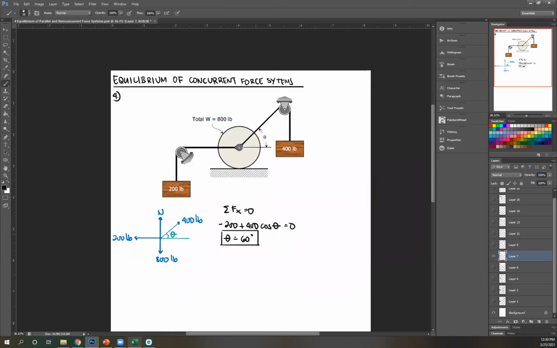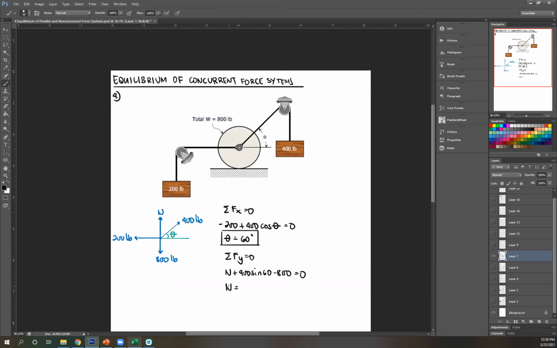Next is figuring out what is the value of n. And to get that, we use summation of forces vertical or y equals 0. So let's start with n. N is upward. This doesn't have a vertical component, so ignoring that. Next, this upward, therefore positive. Sine angle. So sine 60, since we already know that. And then downward, so negative 800 equals 0. Then now we can solve for n.